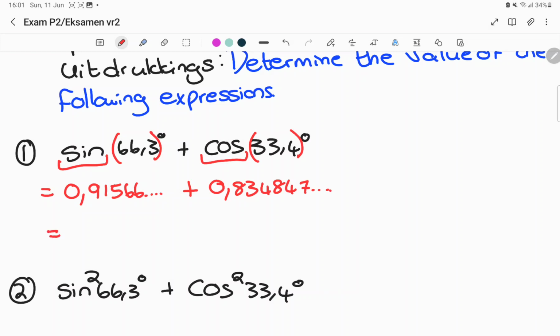Alright, remember in a question you cannot round off. So I cannot round off this part, neither this part. So you actually have to give the full answer. If you feel confident in your abilities, you can from the beginning just say sine 66,3, close the bracket, plus cos 33,4, close your bracket. And when you do that, you will see that you get 1,75. Right, make sure to always round off to 2 decimal places, except if the question states otherwise.